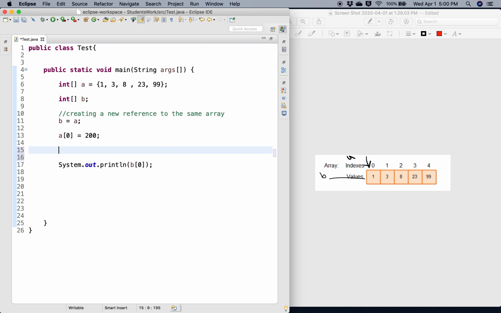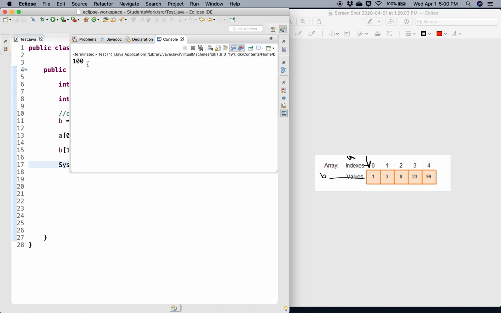Similarly, I can do B of 1 to be something like 100, and then print A of 1, and you will see exactly the same value. We pretty much have 100 here as well.